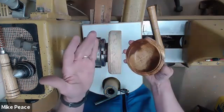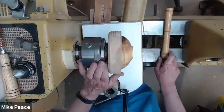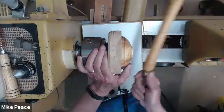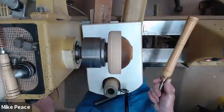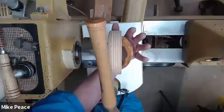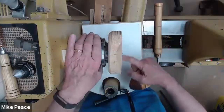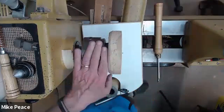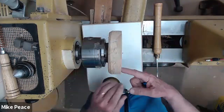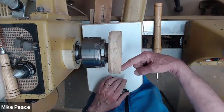But for smaller bowls, this can be a very effective solution, and actually a better solution than cole jaws, and certainly cheaper than a vacuum chuck. And if you tap this thing and get it in place, it'll run absolutely true. Like I say, this thing's over 10 years old. And you pop it loose like that. Now, this has got a slight taper. All jam chucks tend to have a very slight taper, similar to your Morse taper. So in other words, it's going in just a little bit. If it went out, you'd never get anything in it.